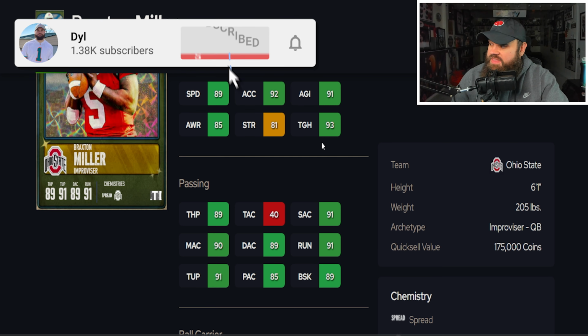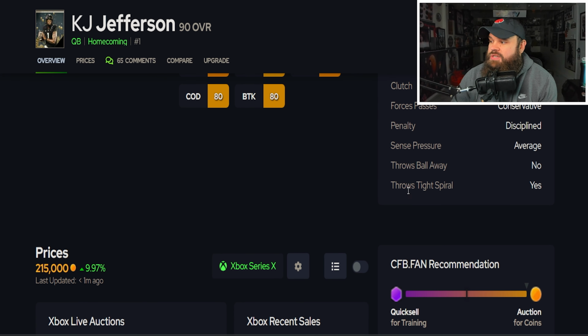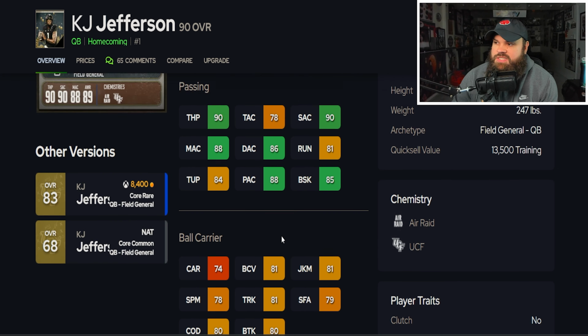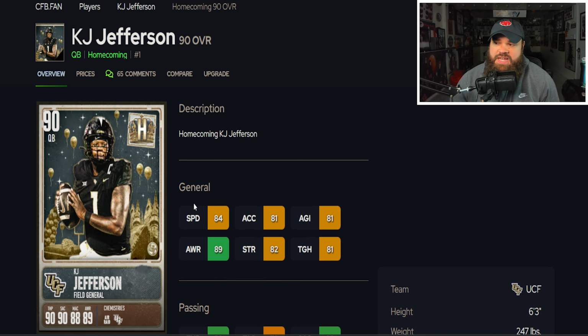Love this KJ Jefferson card too. 84 speed, 81 acceleration, 90 throw power, good accuracies. Again, can move a little bit. 6'3", 247. It's not like Braxton Miller's speed, but he can move. He can make plays. He can throw the ball. And this is a card that does have throw tight spiral on. Yes, and I just think KJ Jefferson, he actually went up in price. He's around like 250K right now. I feel like he's still good value in the game. I think he's a top end quarterback.